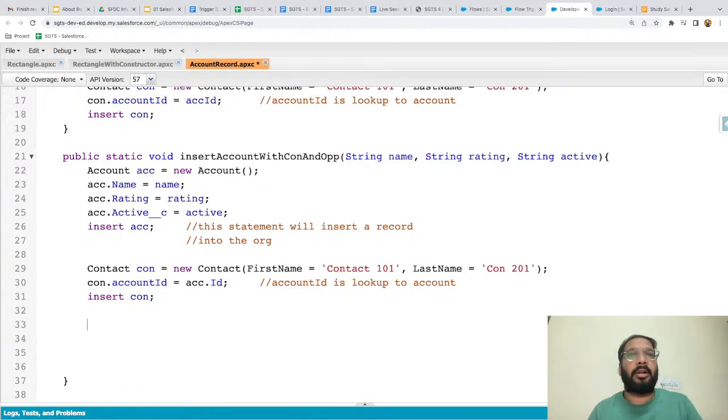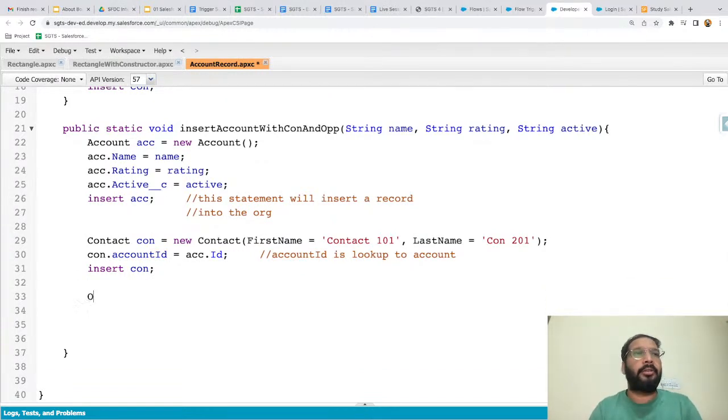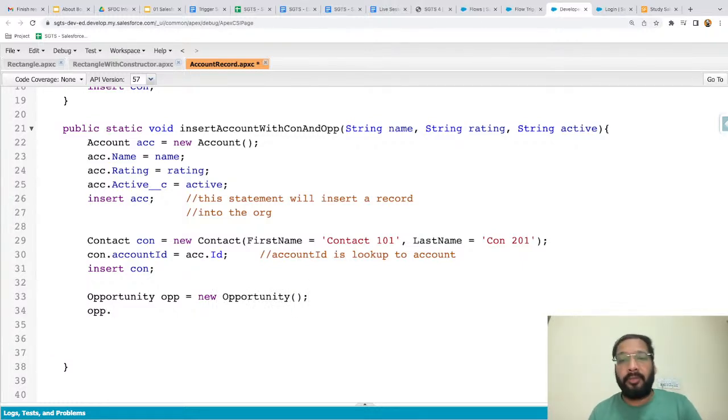Then we are creating contact. Now we need to create opportunity. So opportunity OPP equals to new opportunity. Then on opportunity, we have three required fields: name, close date, and stage. So I'm filling all. So opportunity name is OPP 101.